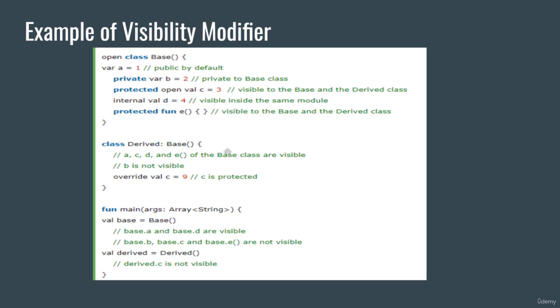So this is a little bit much to digest, I can imagine. So no worries, but we're going to use this quite a bit. So we're going to use all of these visibility modifiers when we need them. And most of them we are going to use very sparingly, very rarely. So for example, protected and internal are not used as often as, for example, the private keyword. So we're going to use that one, and step by step they all will become natural. So no worries if that was a little bit much all at once. But I wanted to keep it all together in one video so you can see the different rules there.